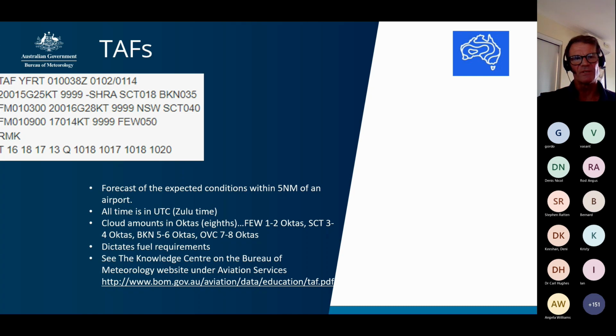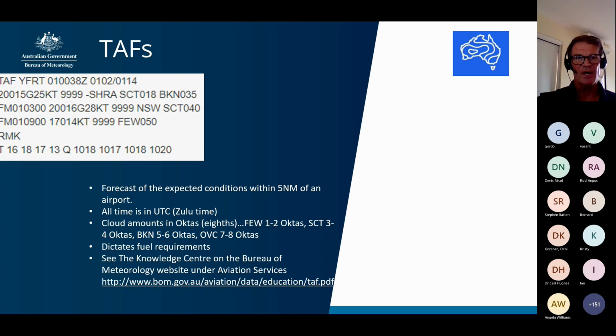You can expect unrestricted visibility in light showers, minus SHRA. And the cloud that you've got there is scattered at 018 or 1,800 feet and broken cloud at 035, 3,500 feet. So the question, is that below minima or above minima? In this case, that's above the minima that Rob mentioned before, 8,000 meters visibility, cloud at 1,500 feet or broken. So you don't actually have to carry any extra fuel to get in there, but just be aware of what the conditions are. We then have a from line.